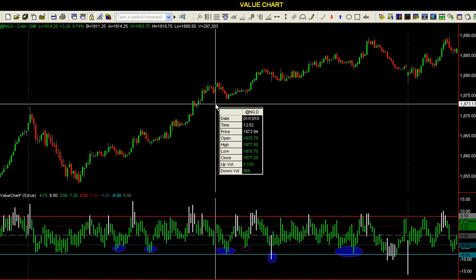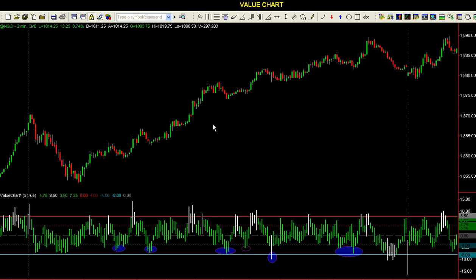The definition of momentum in most indicators is take the close of the current bar and measure it against the close of the prior bars. The distance between that area is calculated to give you momentum. So simply put, momentum, just by looking at the bars, you can see high momentum here and you can see low momentum in this area.